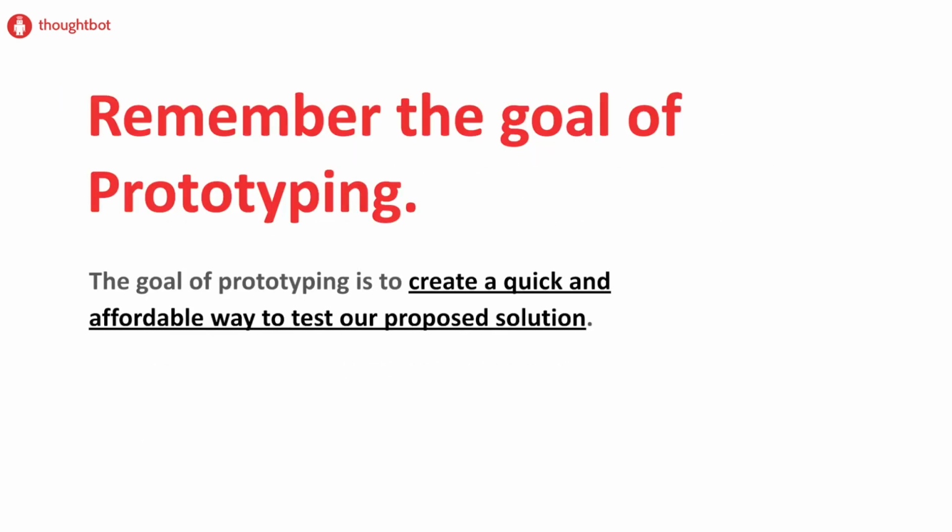Remember, the goal of prototyping is to create a quick and affordable way to test your proposed solution. We will be going through this in more detail again tomorrow, but just keep in mind that nearly any solution can be prototyped, and that if you are creating a digital solution, which probably a lot of thoughtbots clients would be doing, you don't need to create an entire app. You don't need to design every aspect in a single day. You're just looking to build one singular flow around the core functionality that you're trying to test. So keep that in mind for our next exercise. And when you're ready, move on to that video.